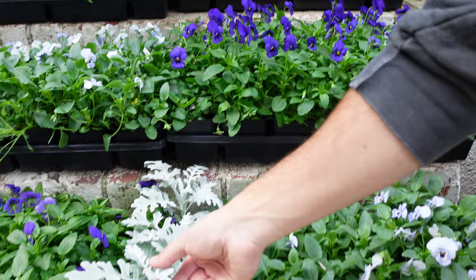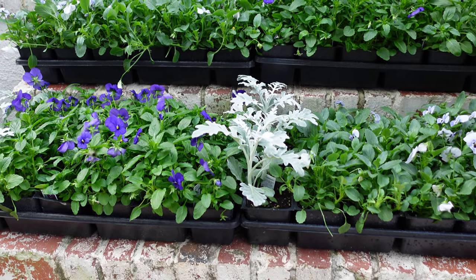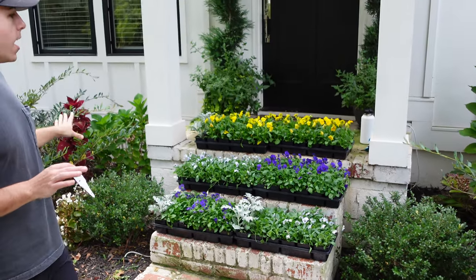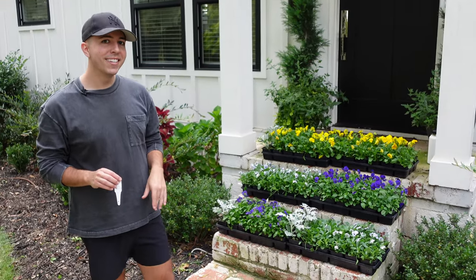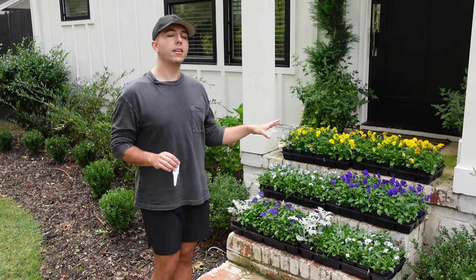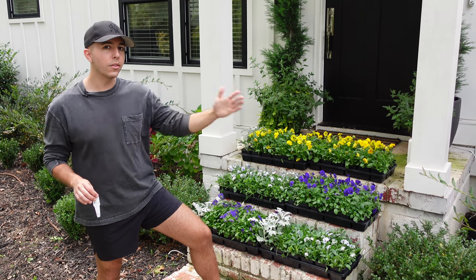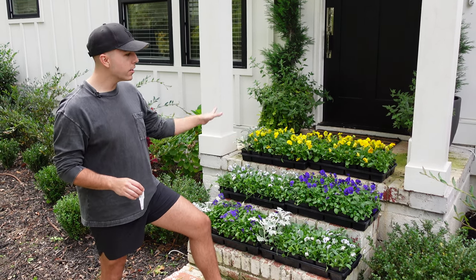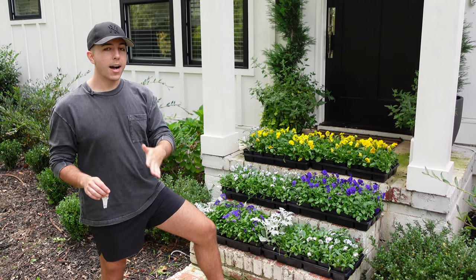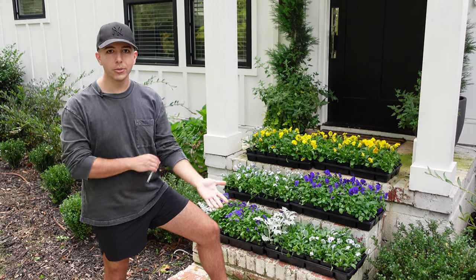We also have Silver Dust Dusty Miller, which has that kind of lamb's ear effect to it. Now I know that the colors we chose are not as fall as you may imagine. A lot of times we think of burgundy and orange. But because the violas and pansies last so long here in our climate, they make it all the way to spring. So these are colors that we can take for now, and they will last us through to spring, when we will also have tulips coming up here. So we're thinking forward and thinking, okay, what will look nice with the tulips as well?